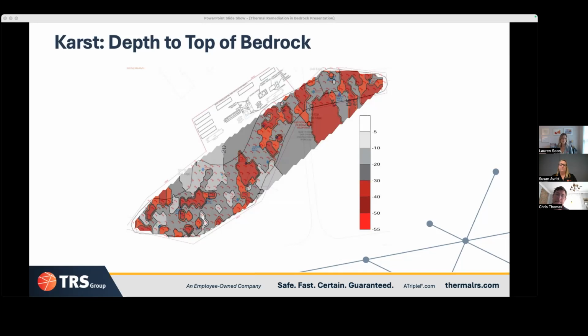Yeah, so with regards to Dave's question about monitoring the performance of a system like this, I would want to point out, Chris, and please fill in, but hopefully folks can see my mouse. There's a variety of temperature monitoring locations. There are these tiny little green triangles that are scattered throughout this entire treatment volume. They are located in the very middle of a triangle of heating infrastructure, so technically at the coolest point.